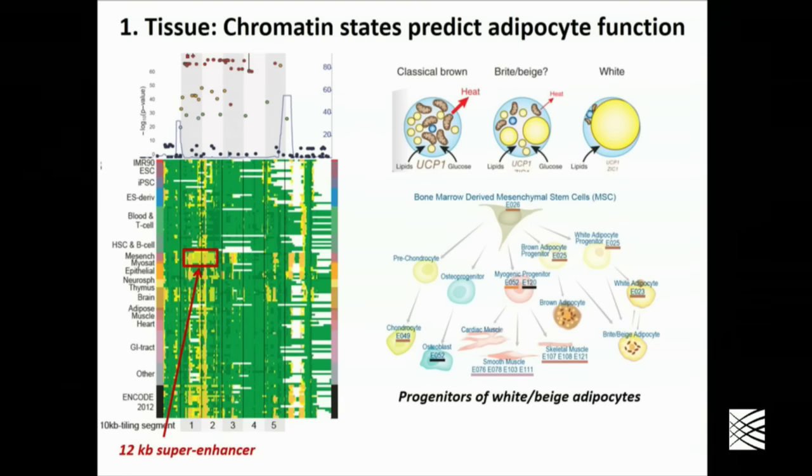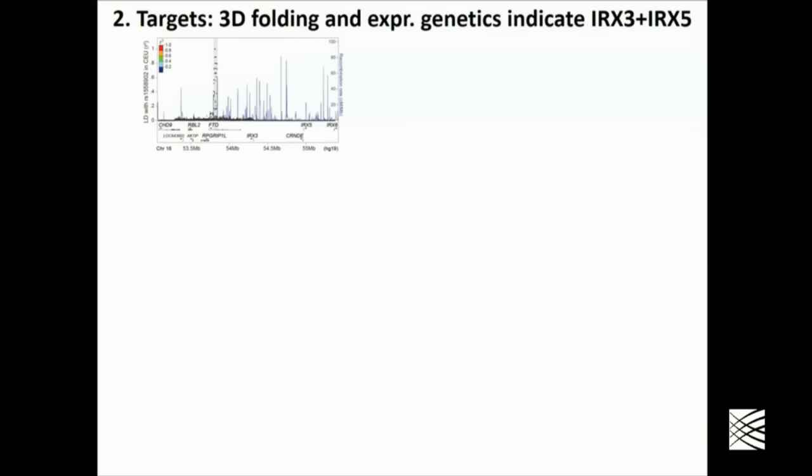So this master switchboard is actually acting exactly in the white adipocyte progenitor cells that decide between these two phenotypes. And not between white and brown, but between white and beige. So beige is sharing the same developmental path as white, but it shares the same phenotype as brown, whereas brown is more related to muscle than to fat. Okay? So this is basically a switch that controls between, in the progenitors, between those. So we basically said, well, maybe it actually decides whether you're going to become white or brown, or beige, but we still had to show that.